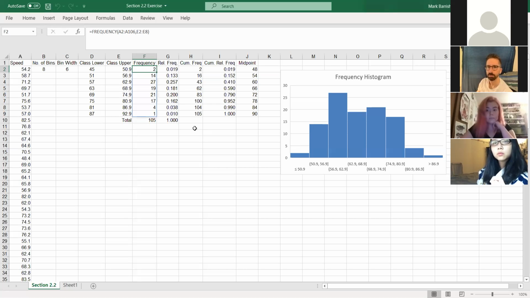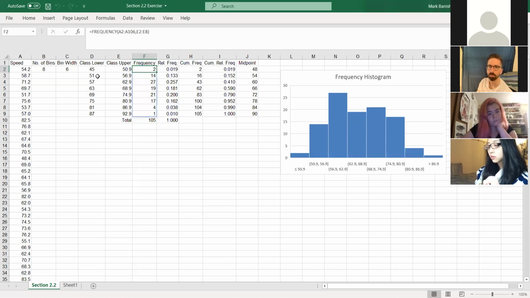I don't know if there's a way around that. So, and then I picked 50.9 to 56.9 instead of 51 to 56.9, because what it's doing in Excel is it's not including the beginning value here.